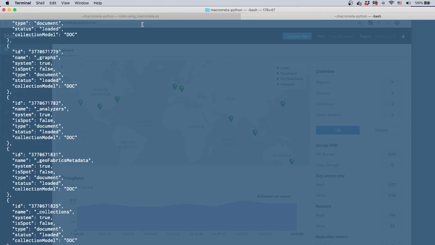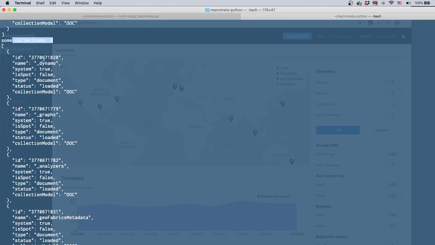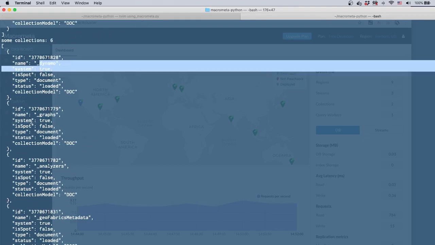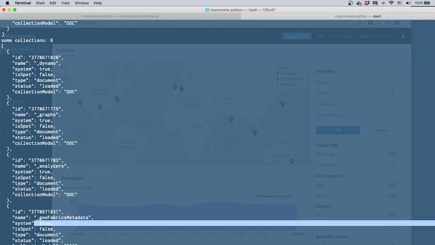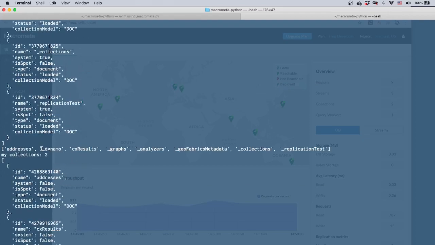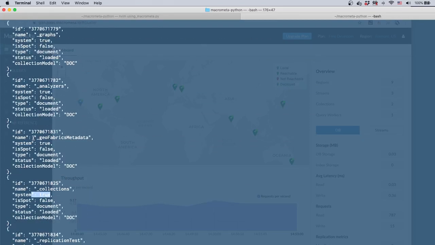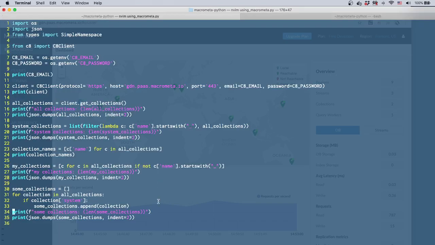Now we're good. And then we got some collections as 6, and you can see it's all my system collections. True, true, true, true, true. All right. So that's an introduction to using collections with Macrometa. I wanted to show you one more thing really quickly, and which is really kind of the feature. I don't know if it's the killer feature, but it's the feature that made me want to try it.